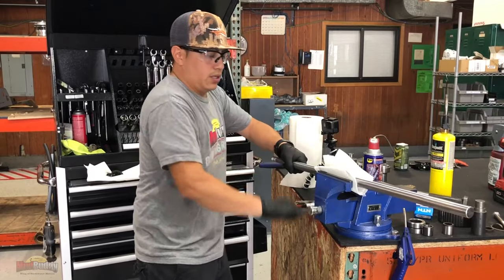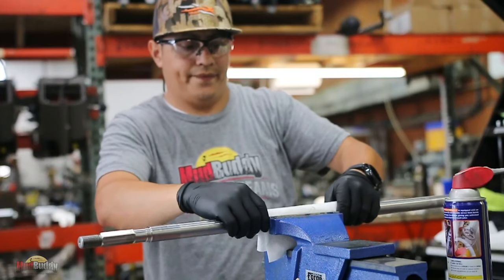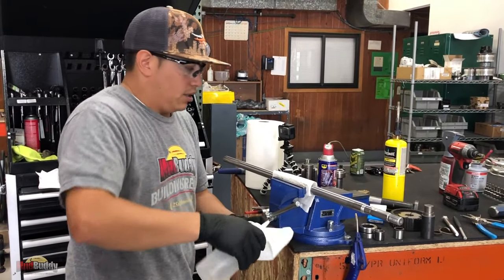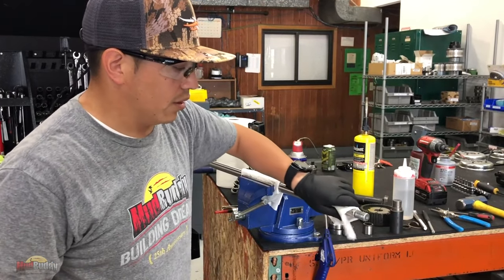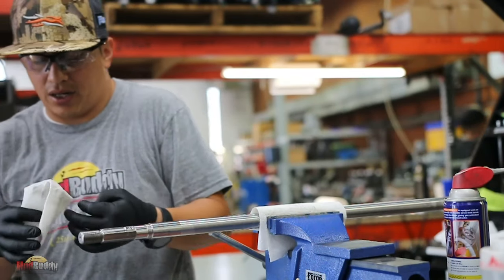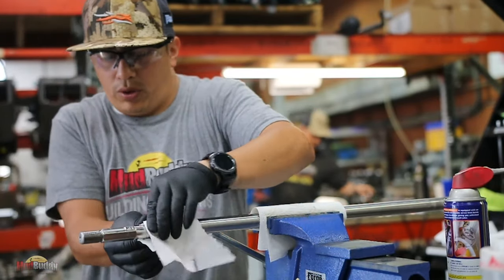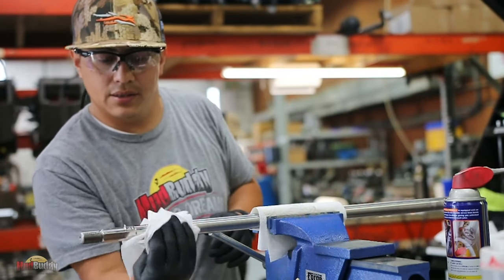I'm gonna turn it around. I'm gonna start with the bearings in the back. So prop side. You guys wanna make sure there is no grease, no dirt. So if you guys have some carb cleaner, paint thinner, anything that will remove anything greasy, so we make sure the Loctite actually holds it in place.